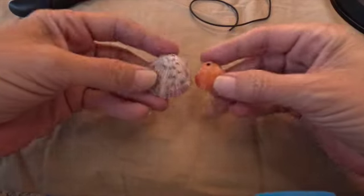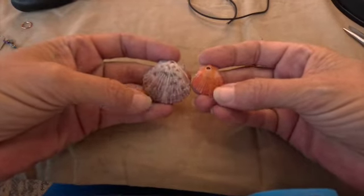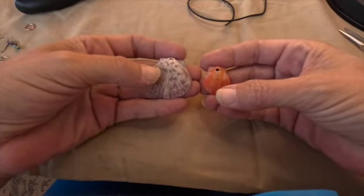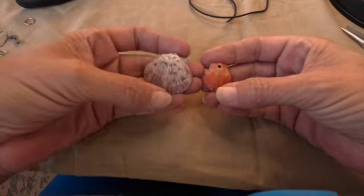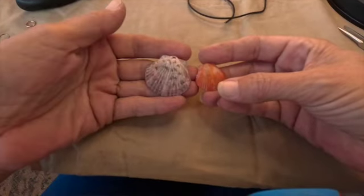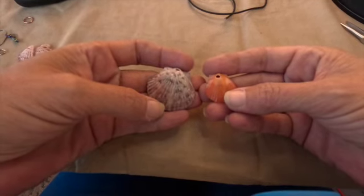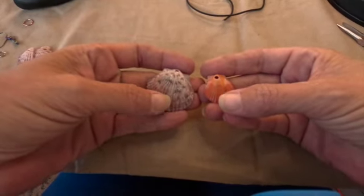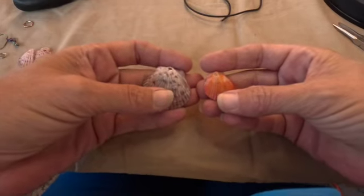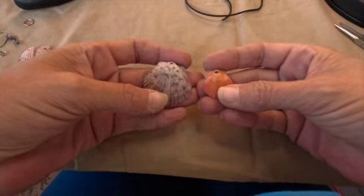Okay, now these are both fairly vibrant. But again, after you clean them up and do things to them, they get a little bit of a haze on them. And you can take that off either by dunking them in muriatic acid, which will take that layer of calcification off the top, or you can just put a little bit of oil on them. Some people like to use mineral oil. I like to use coconut oil because it's a little more natural. And if you're going to be wearing it on your skin in the sun, you want to make sure that it's something that's non-toxic and not harmful. So coconuts grow where shells are found. So I think it's probably a pretty good solution.